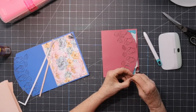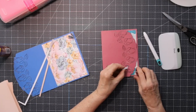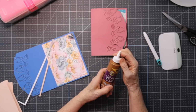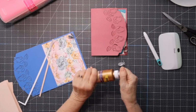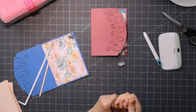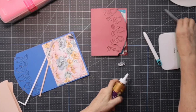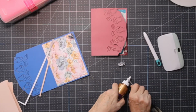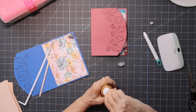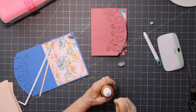Now the only thing you have to do with this is you need to apply some glue to hold the thing together, and then you need to apply it to your card. So I'm going to use, in this case, a tacky glue just in case I have to move stuff around, and get that lid off. And I see it seized up a little bit here, so I'm just going to pull the end off. There we go.